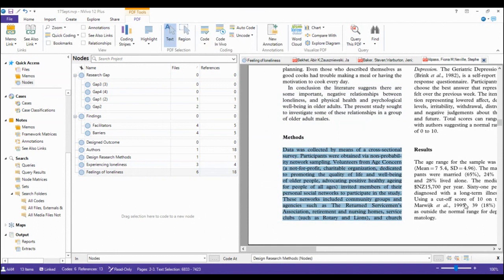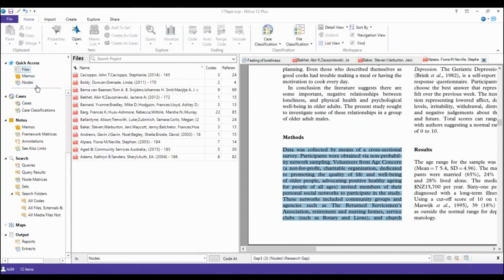Let's say I'm doing it under maybe the gap one. But in the past I did it under the methods. It doesn't matter for me actually, because I think this is valid, because this is a part of my analysis process. But what the advantage is that the software can keep track of what you have done, and at the end of the day when you want to make your conclusions, you can make valid conclusions. So other things also I want to show here in terms of the coding.